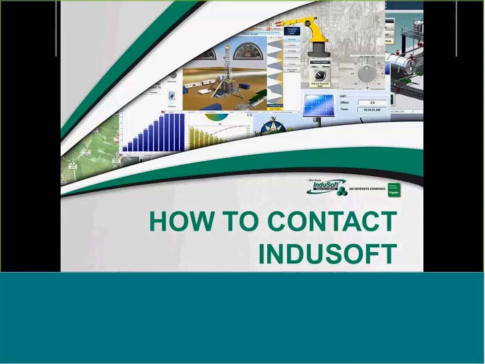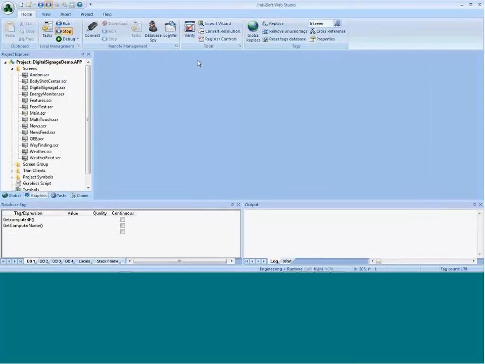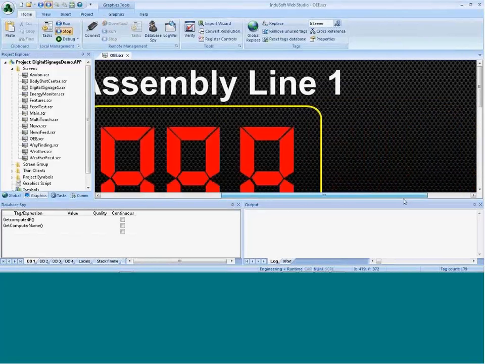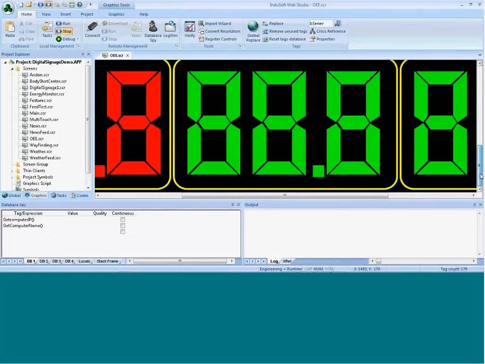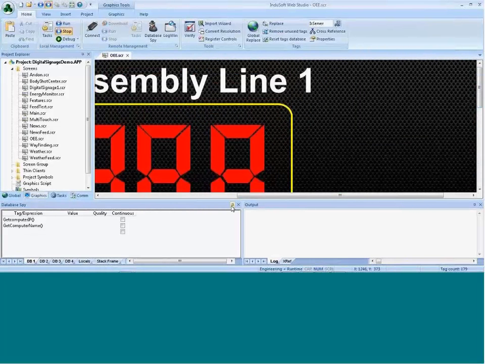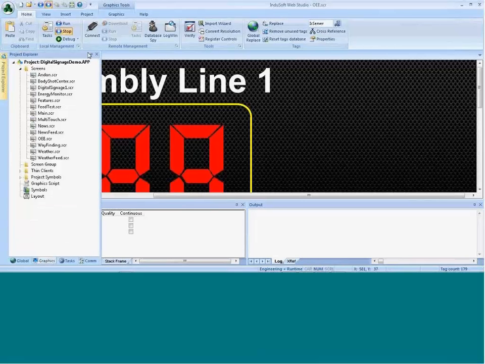What I'm going to do here is bring this InduSoft application back in and talk about a couple of things. One of the things I noticed this morning that Andre didn't have, and I noticed that he has since added it to his InduSoft interface, is that a lot of times when you're working with large screen applications, in this case a 1920 by 1080 pixel screen, it's too big for you to see all in one space here. So we could reduce the database spy and the output window and all of this stuff. In fact, there are a lot of nice tools to self-collapse and expand those just by clicking on that little auto hide pin there.